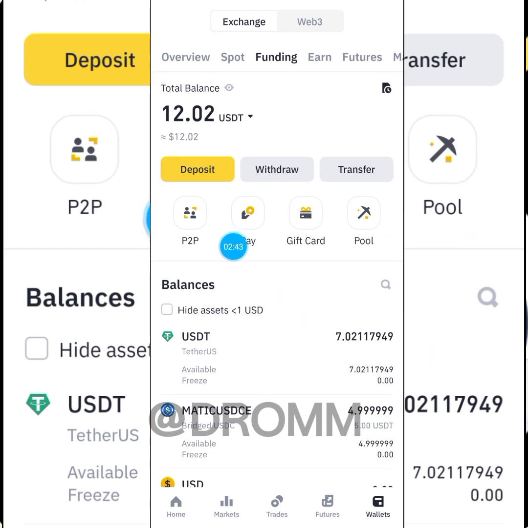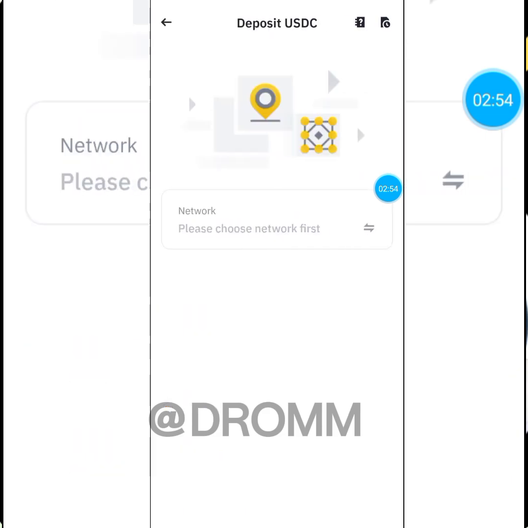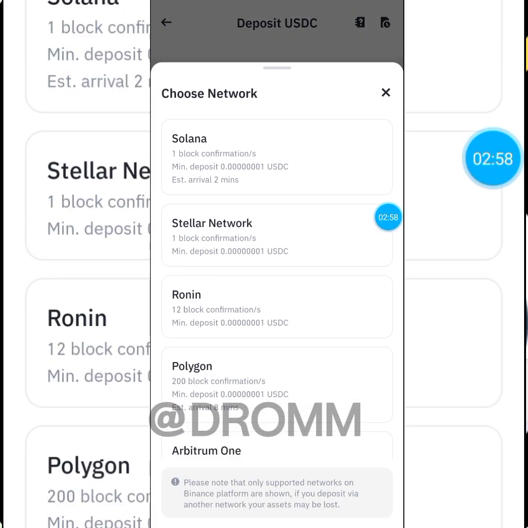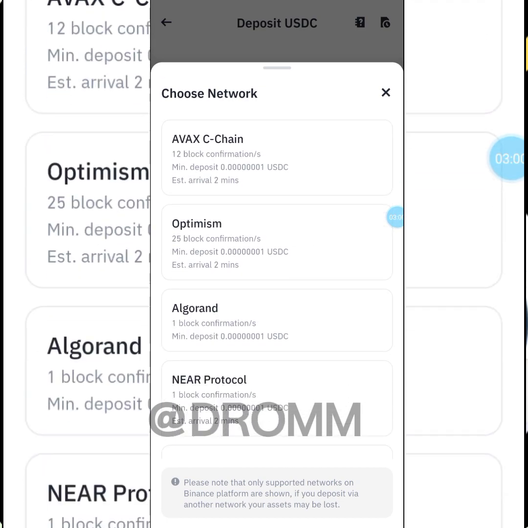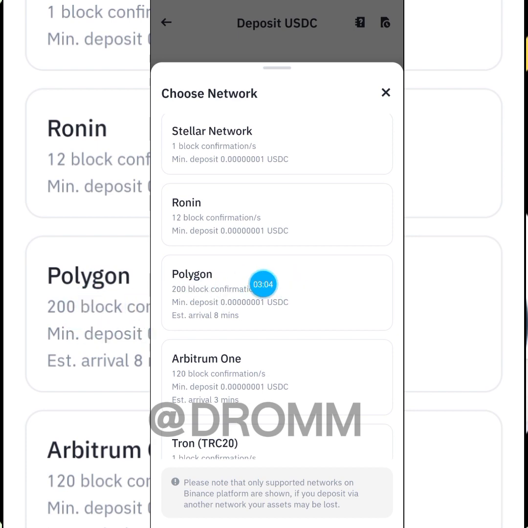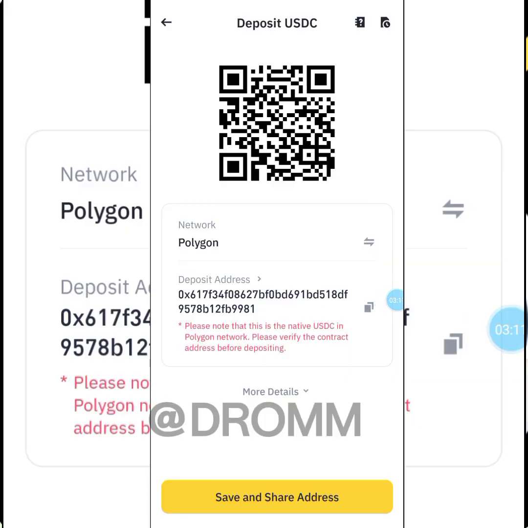So when you come to Binance, over there you are withdrawing, but here you have to deposit. Is that clear? So click on deposits, and then click on USDC. When you click on USDC, you look for Polygon, or you can just search for it. Just go down, you're going to see Polygon. This is the Polygon network, so you click on the Polygon network, because that's what Cenoa is using, right? You can see that Polygon network.